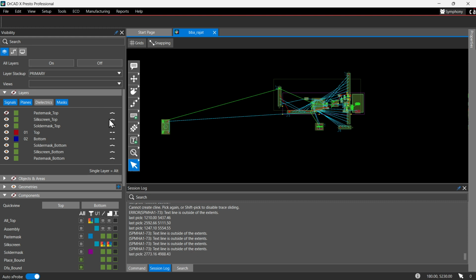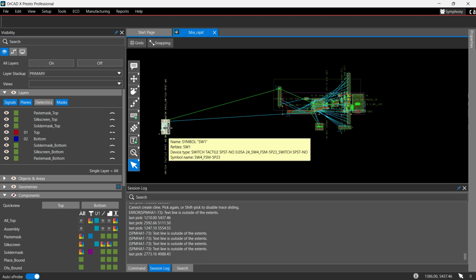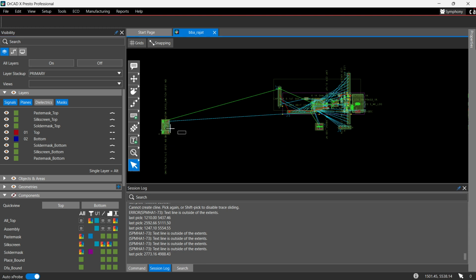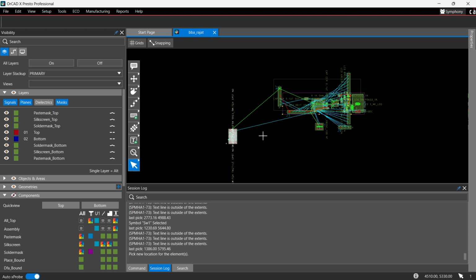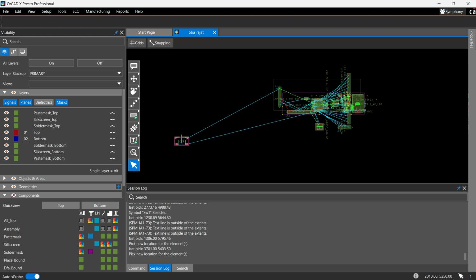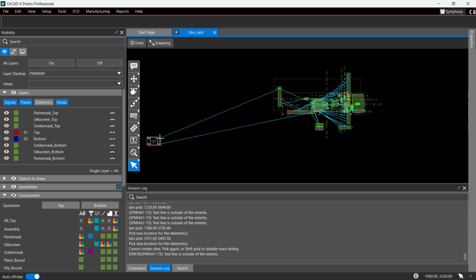So what am I talking about, text? Well, if I turn all the text on, it's actually this text that's preventing me from rotating the thing. So if I move it over here and rotate it, it's not a problem. But I can't even move it over here because the text is in the way. Like it won't let me place it.